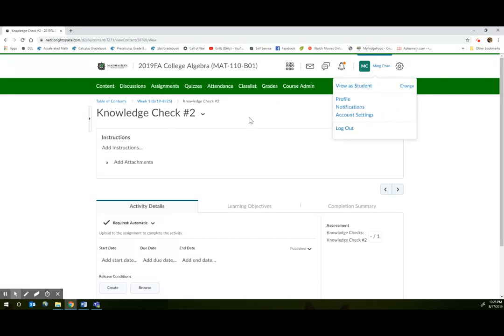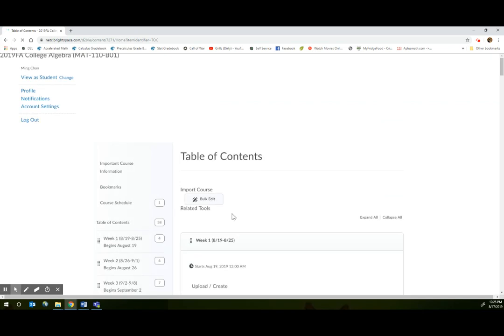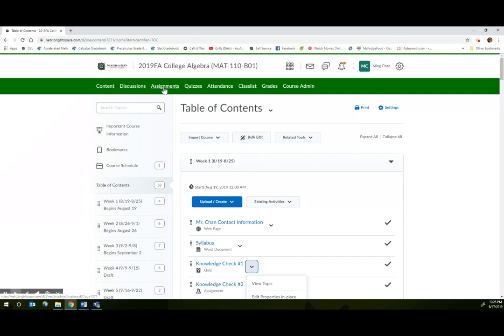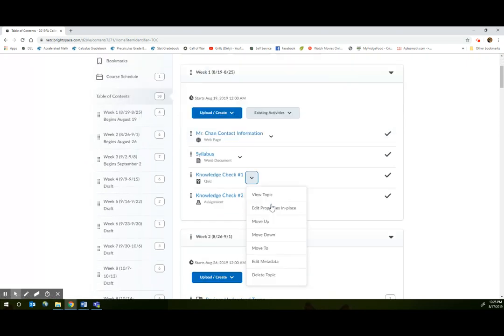Okay, so what I'm going to do is go back to table of contents real quick, and delete these two topics. I'm basically deleting the assignments under assignments and quizzes, but your grades are still going to be there. The naming in the gradebook is still going to be there.